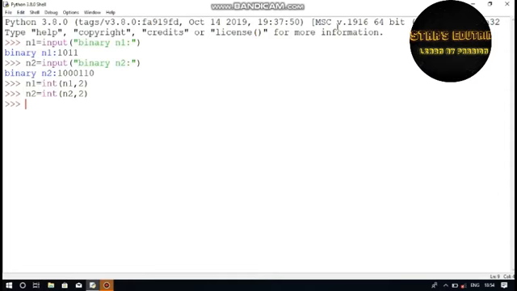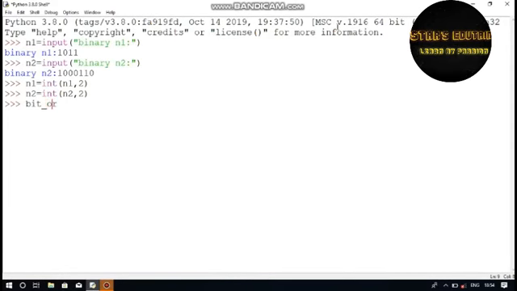Okay, let's take bit OR. The bitwise operators are of three kinds: AND, OR and XOR. Here I want to demonstrate the bit OR operator.